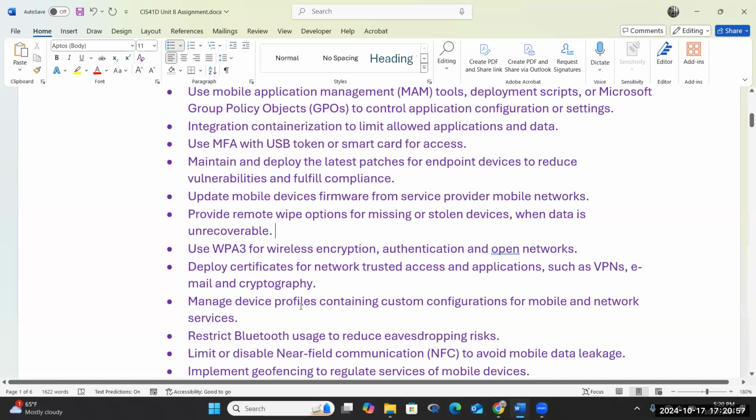And then for wireless connection, now we recommend using WPA3 for authentication. And in the case if they're using open networks, right, WPA3, and we'll get into that next question, is more beneficial. Okay. I know that we've been talking about WPA2, but I think WPA3 is now becoming more popular because of the encryption feature, along with some of the features that allow you to manage open public networks. So if I'm using my laptop in a public network, which is not recommended, right? But if I need to, using WPA3 allows me to implement a little bit more security for the actual laptop, and we'll get into that next.